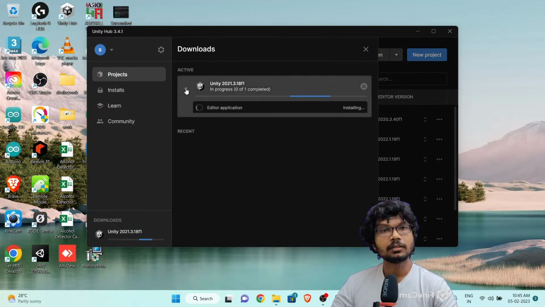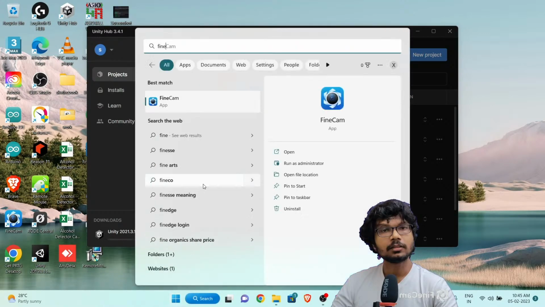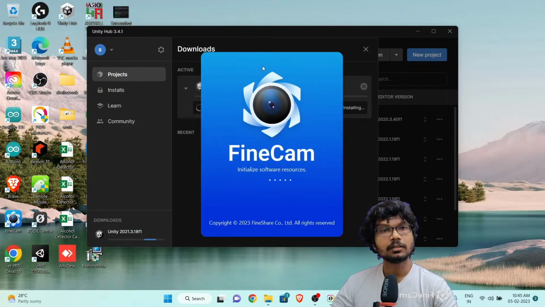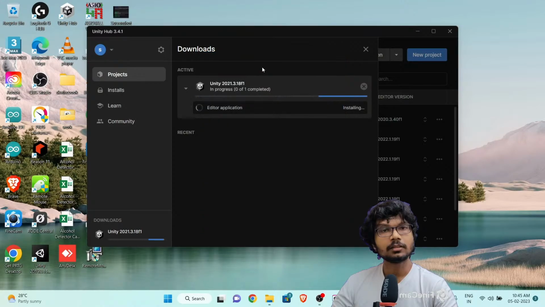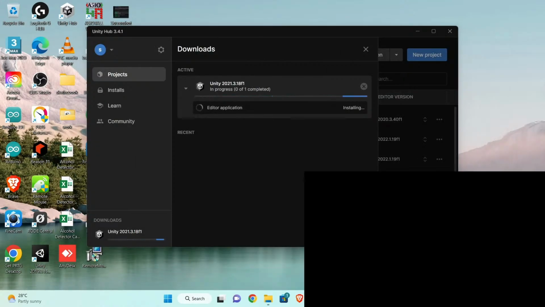The Unity is still installing. Meanwhile, let me fix the cam. We're using something called Fine Cam, which enables background removal, which is pretty cool. And the best part is you could actually use your phone as a webcam.